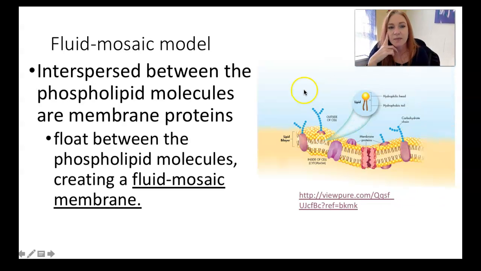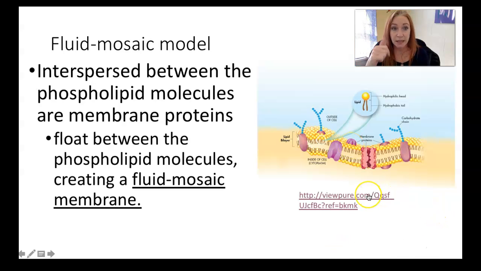So cell membranes are what we call a fluid mosaic model. Those molecules aren't linked together. They're not bonded to each other. They're just floating around. But just the way that they orient to water keeps them pointing in those directions. So they move and flow past each other, and interspersed and inserted between all of those phospholipids are membrane proteins. Okay? And again, we call this a fluid mosaic membrane. This is all moving and shifting around. You can poke it and it'll wave.